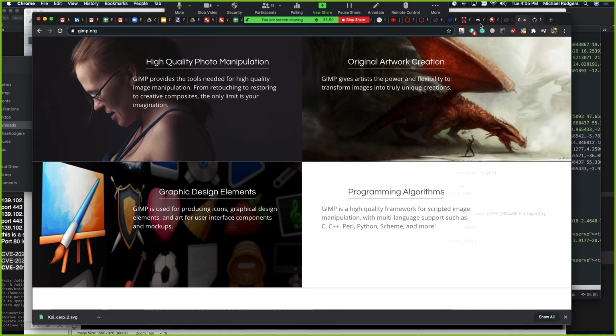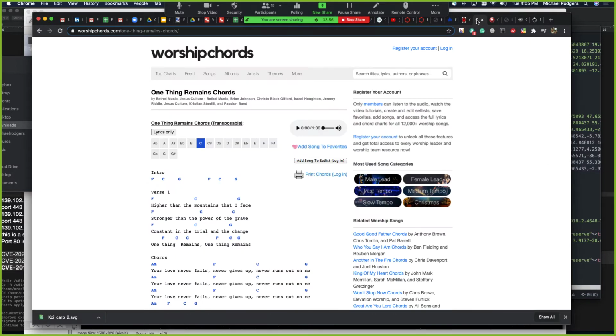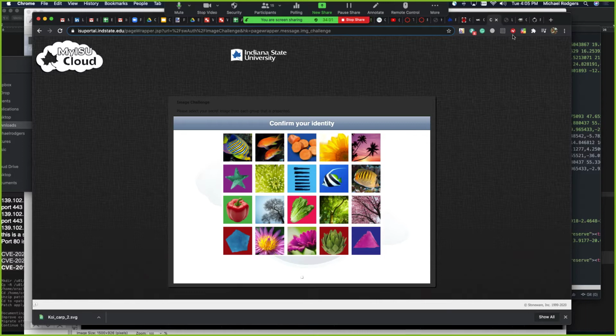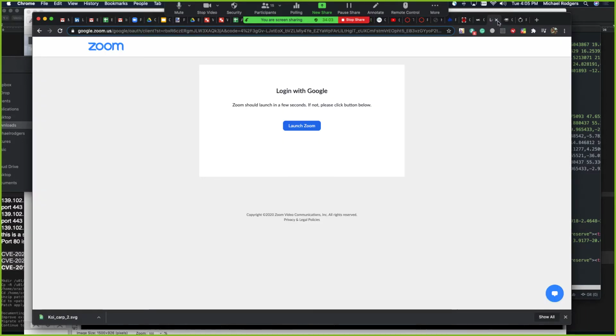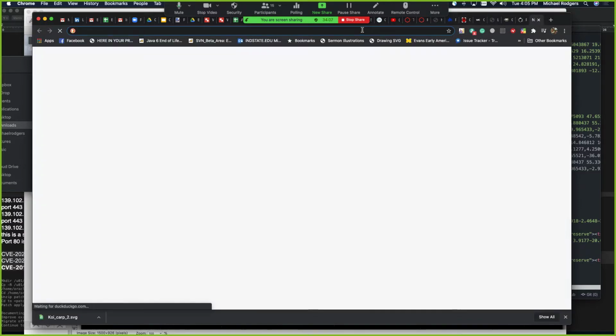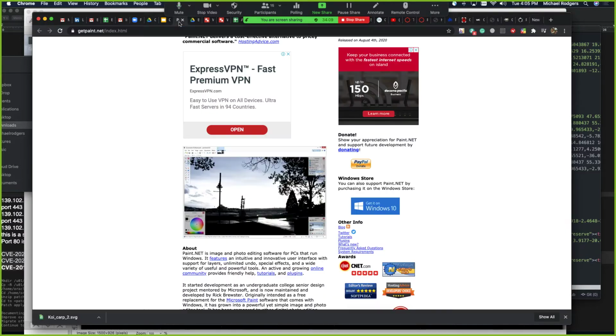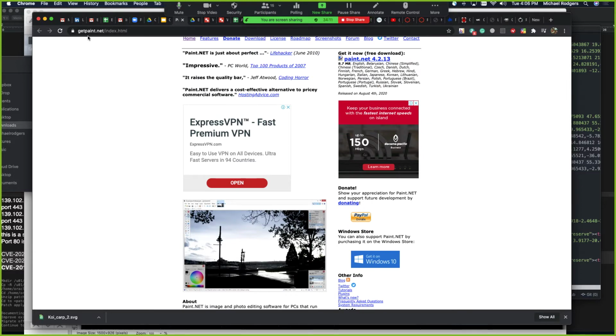where did it go? Yes, it is. In fact, I'm running it on a Mac right now. Let me pull up the site again. Oh, here it is. So you just go to getpaint.net.